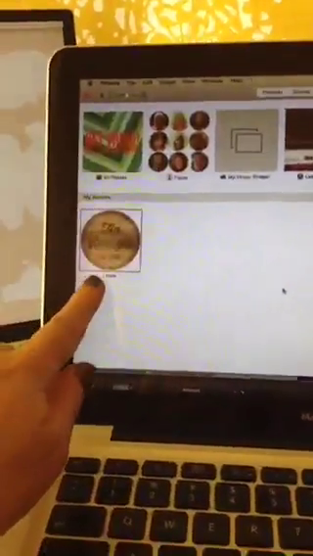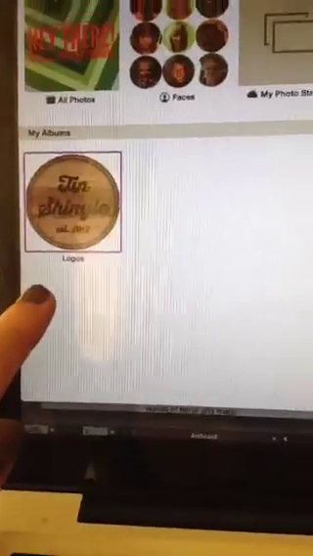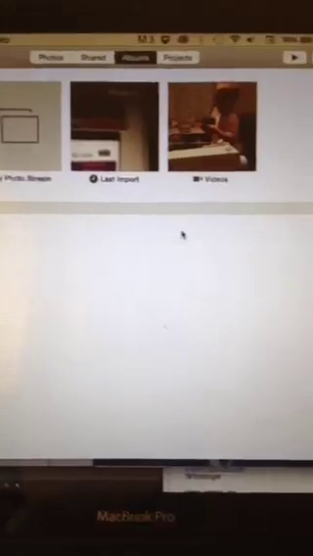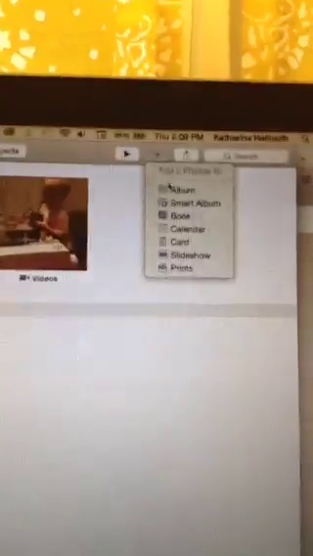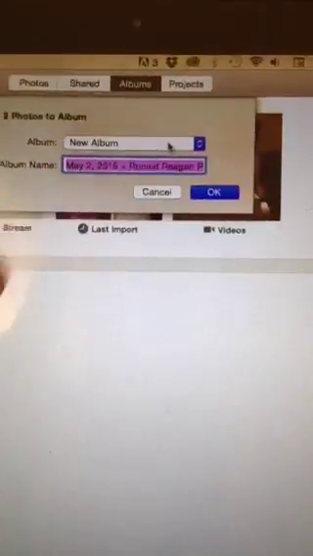I'm new to Photos, so I don't have any albums except for this one called Logos that I just created today. I could create any kind of album I wanted to, but so far I've just done one for Logos, and I did that by clicking on this little plus sign up here in the top corner, and I clicked on Album. You can do smart albums, but we're just doing a regular album. And you type in here what you want it to be called, click OK, and there it is, bam, and it shows up down here.